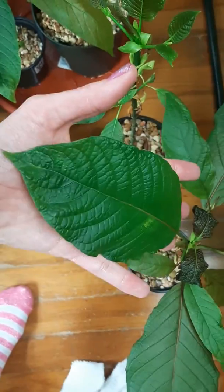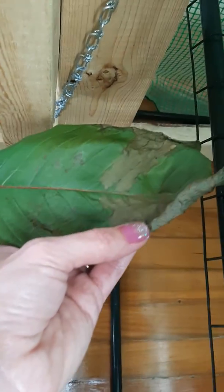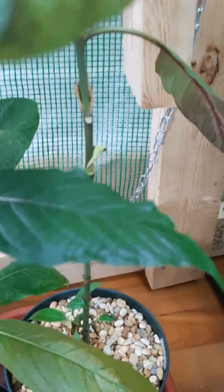Those are some big leaves on a 6-month-old plant. Trying to put my hand there for reference. It's a pretty good sized leaf. Some of these are even bigger. This guy had huge leaves, but unfortunately I let him dry out before I transplanted him, and that's what happens. The leaves crinkle down, and these will probably eventually fall off, but I'm not forcing it. That's just from damage. I didn't get to water him on time. He was in a smaller pot. I don't know if you can see how big this guy is. He's pretty big. That's why he's been transplanted. He's in a bigger pot now.